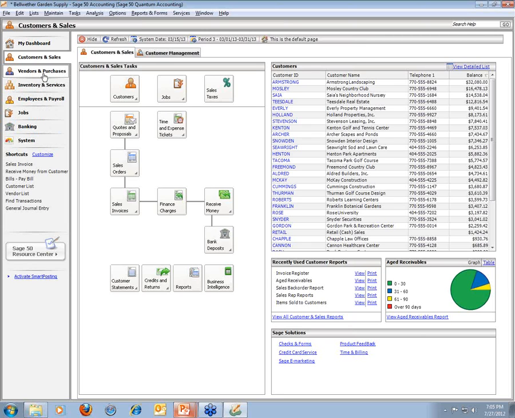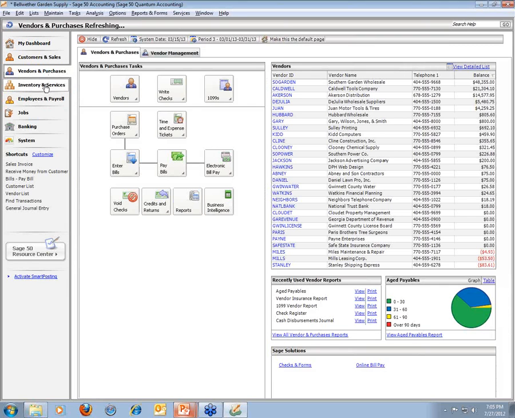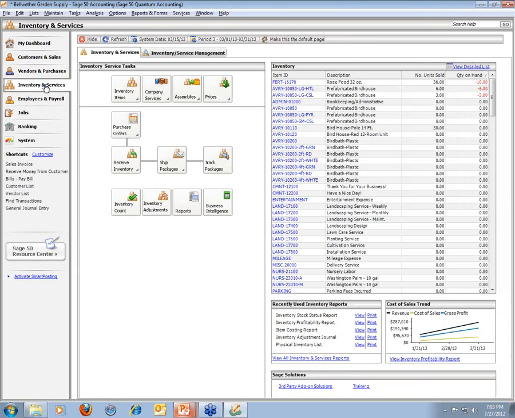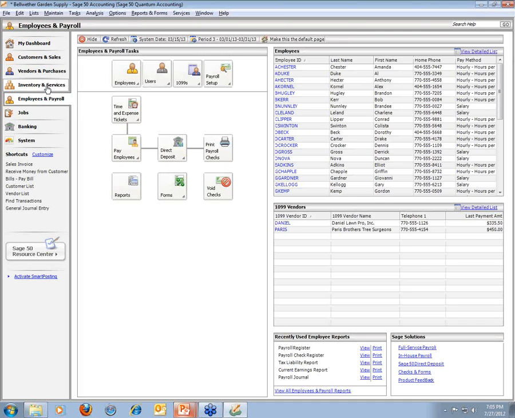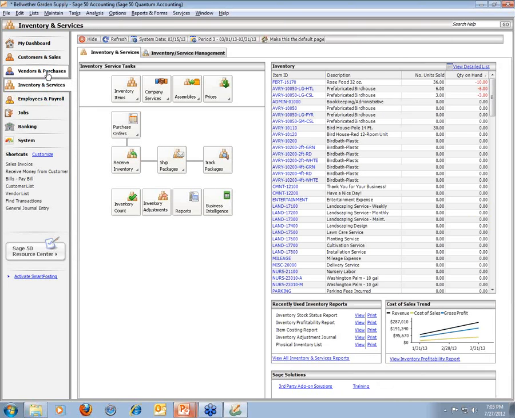Each of these tabs represents one of those functional areas that typically in a larger system would be a separate module, but in Sage 50 Quantum, all of these are integrated, since this is an out-of-the-box system, into the one piece of software. And you have the various functions that you see listed here, and as I click on those individual tabs, you'll notice that the right-hand side of the screen changes, but it changes within the same general format, which is by design.